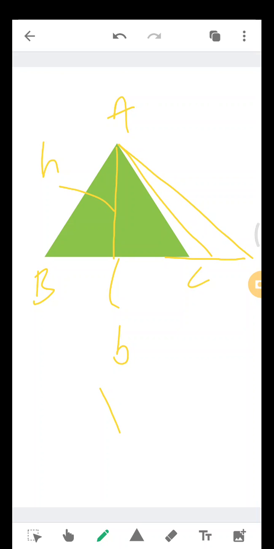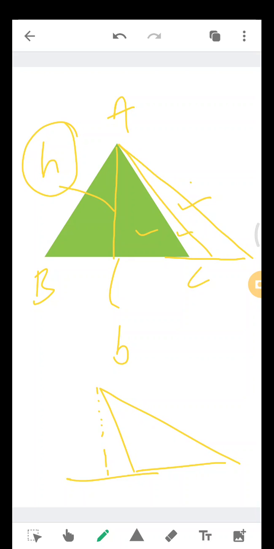If you draw a triangle in a slanting way like this, how do you measure the height of this triangle? Height will be measured in this way only. This will be the height. So this is the common height for all these three triangles, 1, 2 and 3. If you draw some more triangles also, we will take the common height, only the base differs. This is the base for this triangle, this is the base for the other one, this is the base for this green colored one, but the height will be common for all of the triangles.